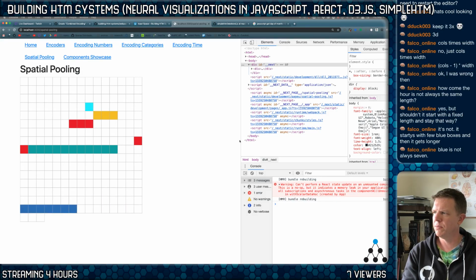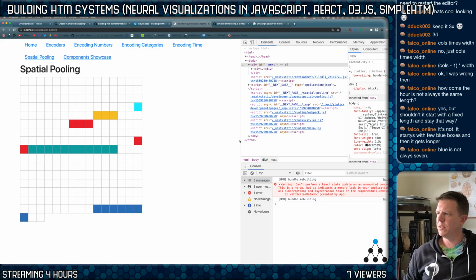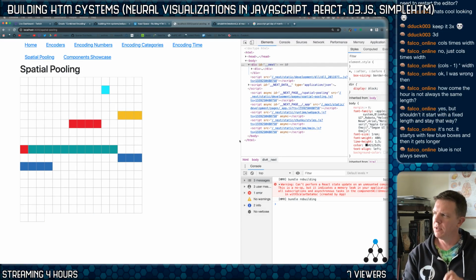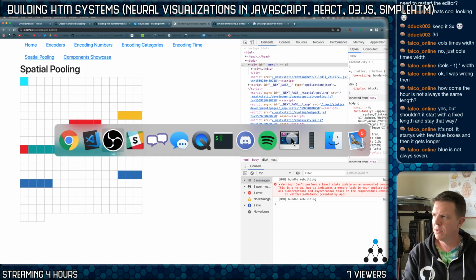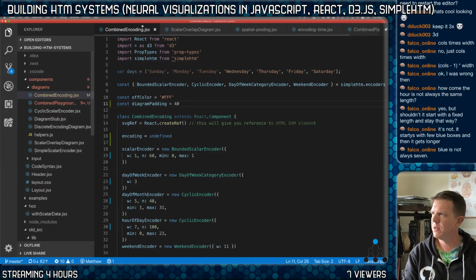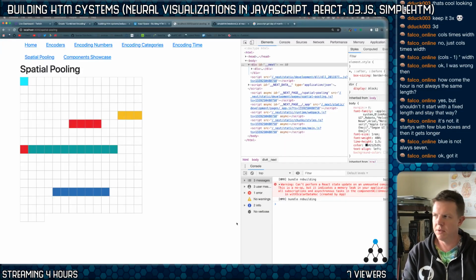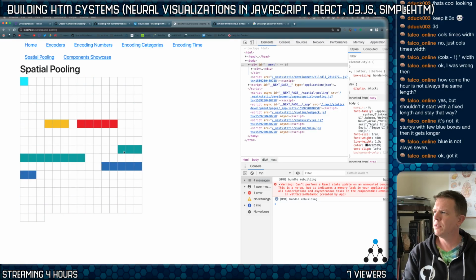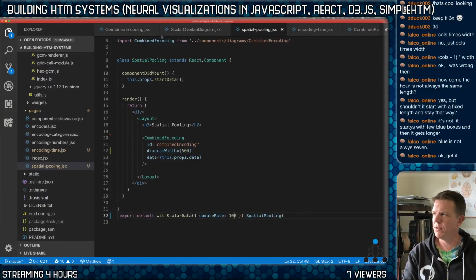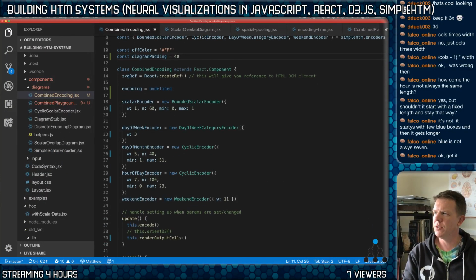Now we should see the same amount of bits every time. Yeah, and it'll wrap around. Do you see anything else that's weird here? I'll go back and change, I want it to go faster now. 3, 5. This is like 9. Okay. Okay, I'm happy with this. I am going to change the encodings here.